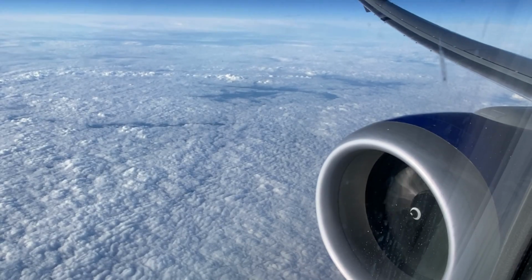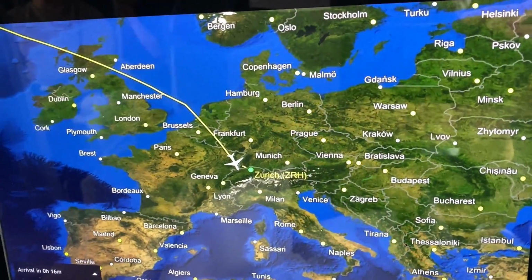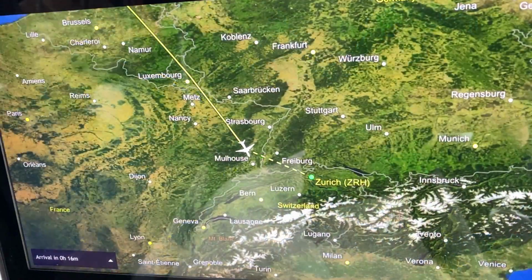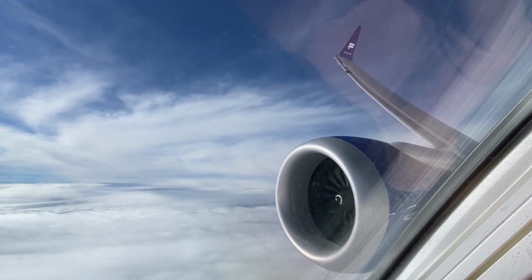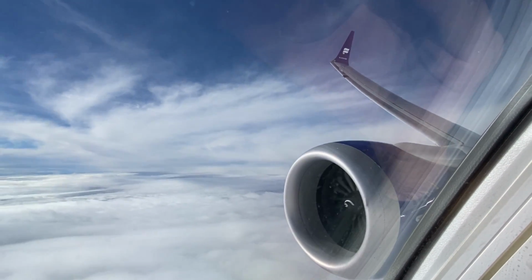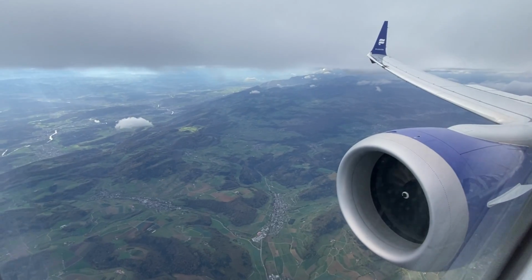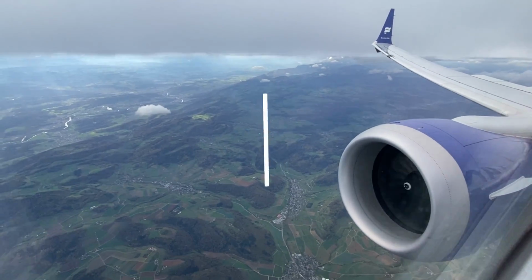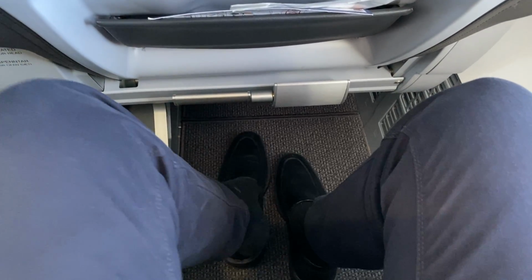Icelandair is sacrificing the cost-effective flexibility of a size-adjustable business class for the benefit of passenger comfort and experience, which surely, hopefully, positively impacts passenger retention and willingness to pay. The crew was not overly cheerful or engaging, but seemed professional and yet overall quite friendly. I surely would consider flying Icelandair again. 8 out of 10. It's already time to descend towards Switzerland, so let's slide back into the shoes.